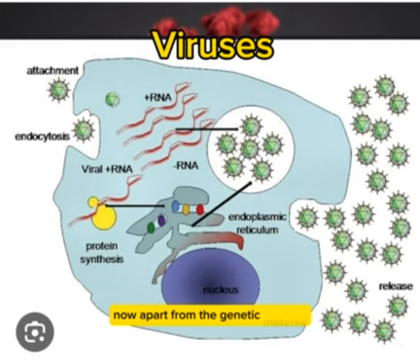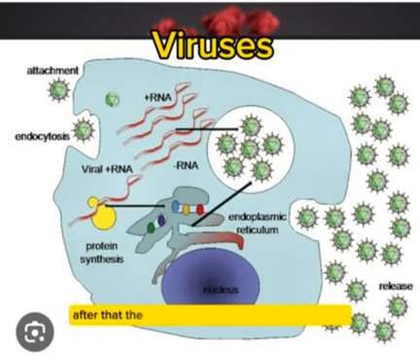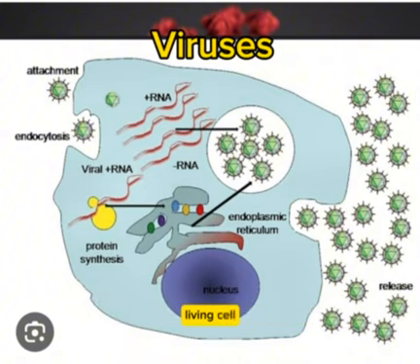Now, apart from the genetic material, the protein too wey dey inside that cell, the viral DNA go dey use up that protein, dey use am dey form new capsids. Dey use am form capsids around itself. So that one too na replication. Now, after replication, we go come reach assembly. E go assemble that capsid. So new viruses don dey inside that living cell. After that, the process of release go come, wey be say all those viruses go burst forth from that living cell, and they don destroy that living cell as e dey. They go burst forth and begin to continue into the environment.